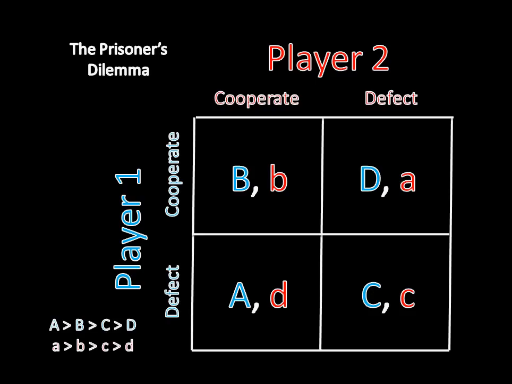Despite how the matrix looks different, we're still going to solve the game just like we would with any other game, starting by checking for dominated strategies. Let's start with player 1. If player 2 cooperates, then player 1 will want to defect, as A is greater than B. We know that because it says so right there. Now we look at what happens when player 2 defects. Here player 1 will still want to defect, as he prefers C to D. So in equilibrium, player 1 defects.